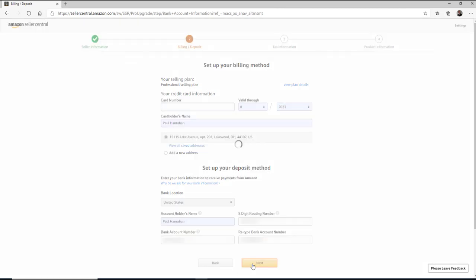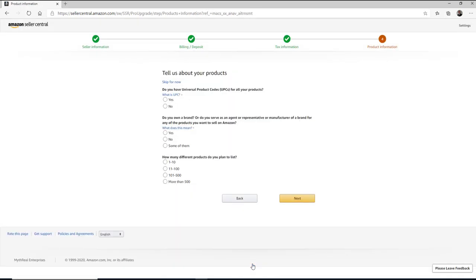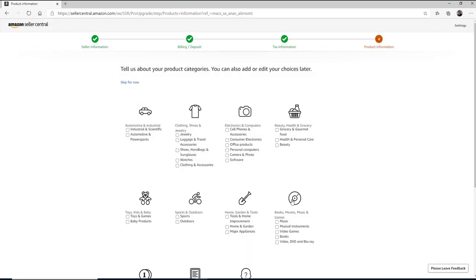In the Tell Us About Your Products window, Amazon wants information about what type of products I am offering for sale. I answer no regarding universal product codes because I will be using a fulfillment network SKU on the label of each book I sell, not a UPC code. If I were selling many items of the same type, such as packages of socks, a UPC code would be appropriate, but I'm not. I'm selling individual used books. I also don't have my own brand that I'm manufacturing and selling on Amazon, so I chose no for the second question as well. I plan to have more than 500 books listed at a time, hence my choice for the third question. Time to move on to the last window.